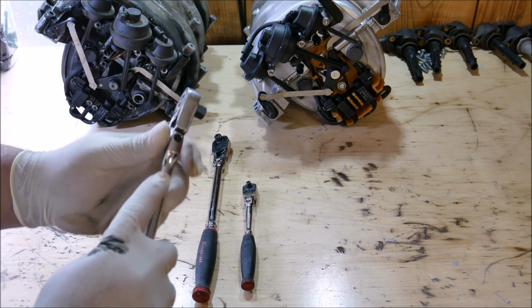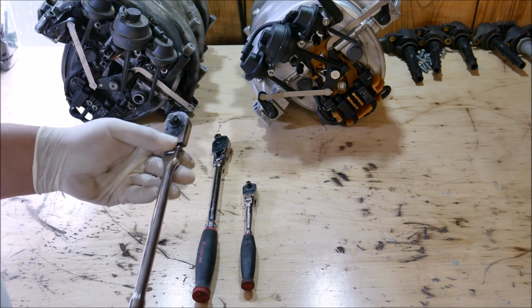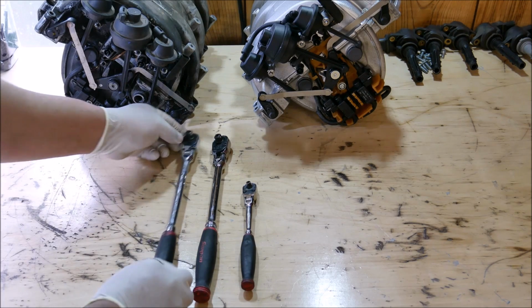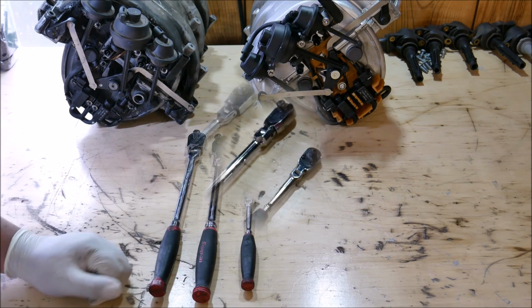You don't want to start over tightening the set screw here because it will strip out. If it still has a floppy head, don't keep trying to tighten this set screw. You're just going to strip it out. So I'm going to show you how to get the heads of these ratchets back nice and stiff.